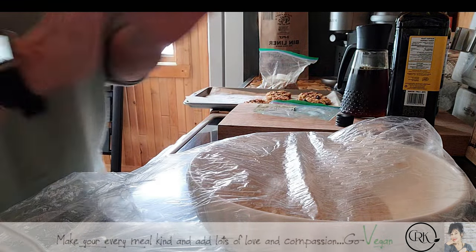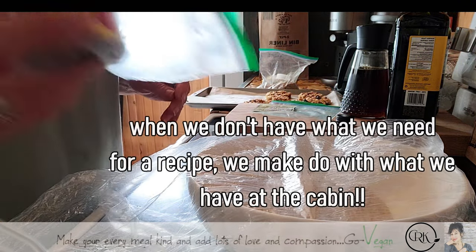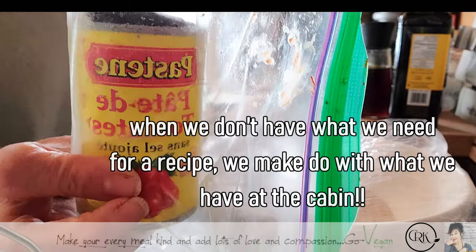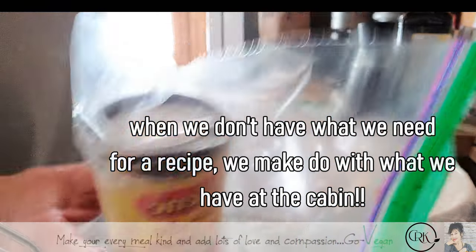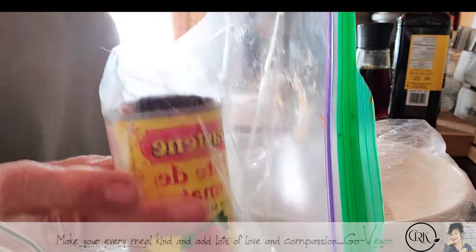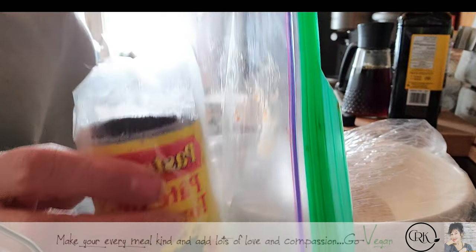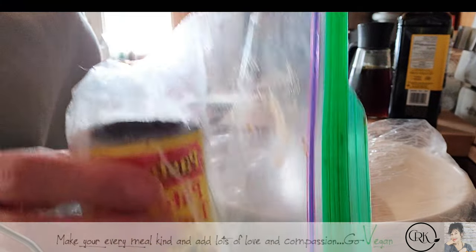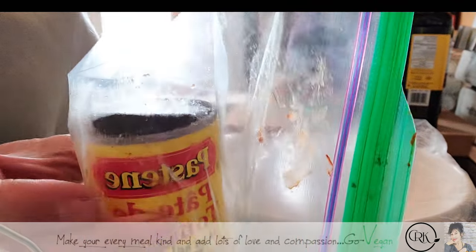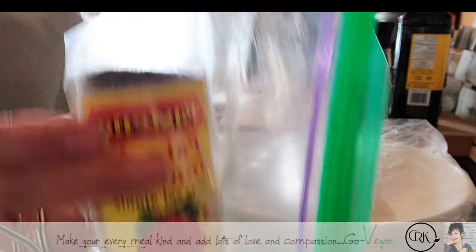Okay. All right, we're going to let this rise. And then we're going to punch it down. Last time we were here, we made pizza. And this is what I used, believe it or not, tomato paste. But because we didn't use the whole container, we put the rest in a little Ziploc into the freezer. So when we need it for whatever dish, we have it. But because we don't have any fresh tomatoes to make pizza sauce, or I didn't bring any of my passata that I make from home, we have spaghetti sauce, but that's a whole different flavor.